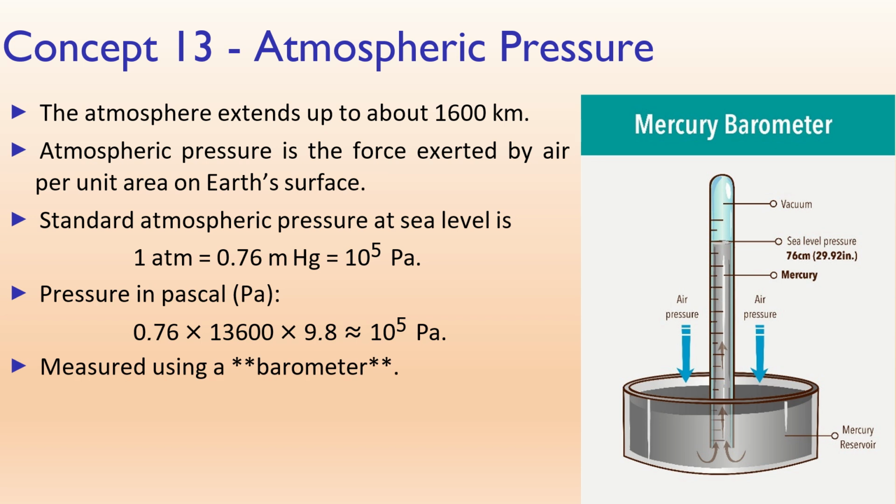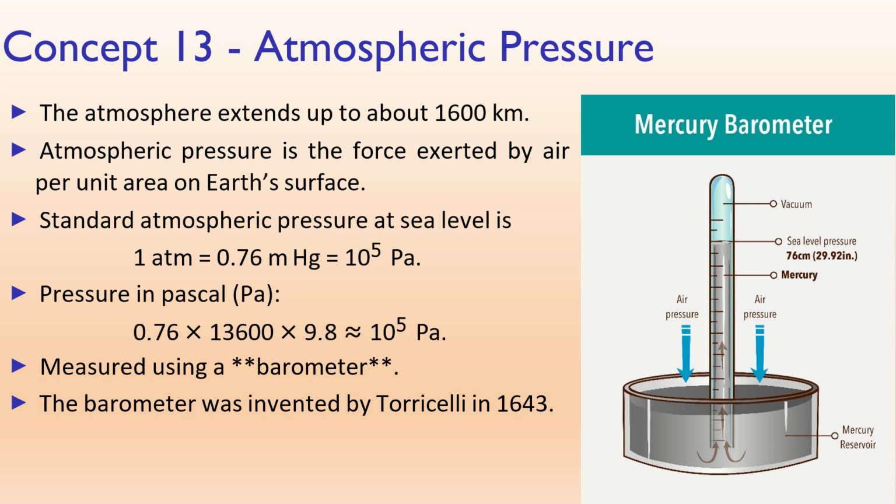Next, to measure this atmospheric pressure we use a device called a barometer. Here you can see a simple barometer, which is called a Torricelli barometer or a mercury barometer, the device used for measuring atmospheric pressure in the beginning of our applications. The barometer was invented by Torricelli in 1643. That's why it is also called the Torricelli barometer, and it uses mercury to measure the pressure. The formula for atmospheric pressure is P equals P0 plus h rho g, where P0 is taken as a pressure.